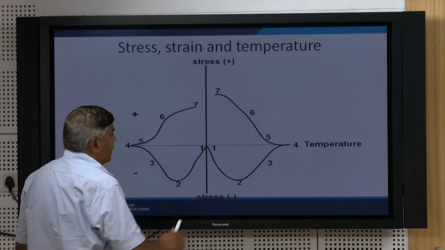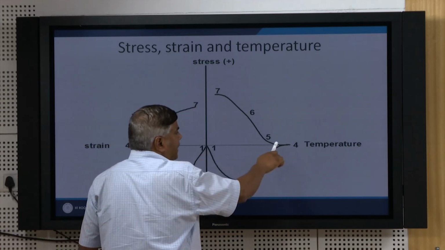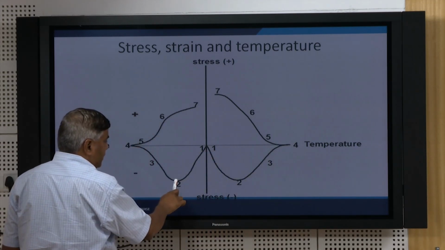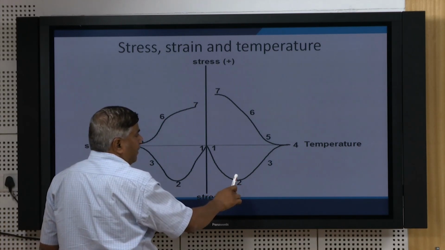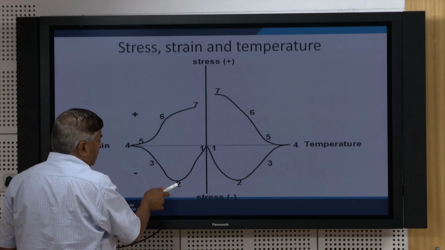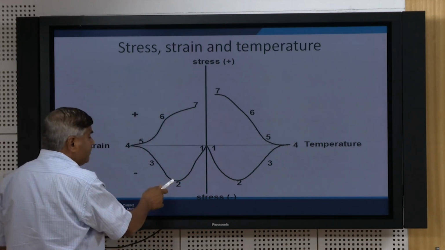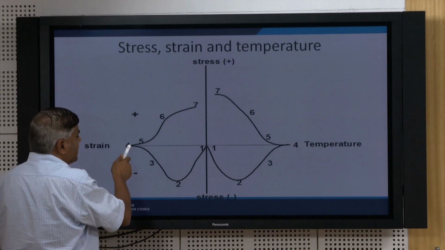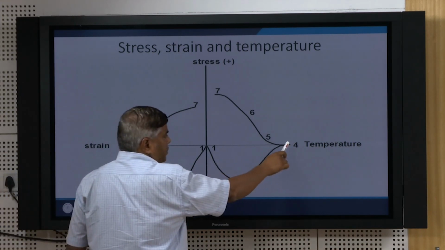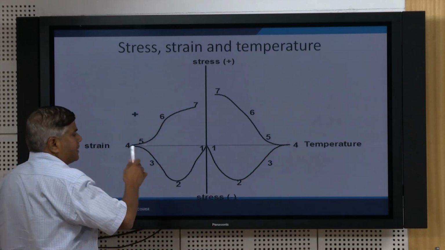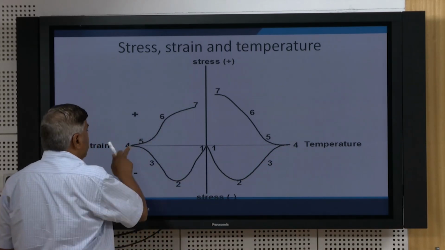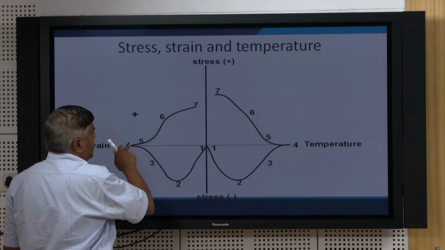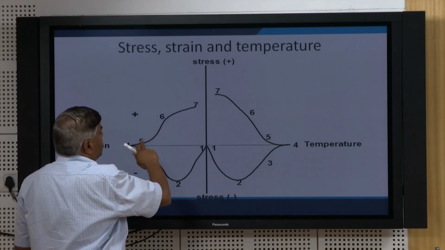So what we see here is that during the heating, the increase in temperature sets in the compressive strain. It reaches the maximum, so compressive stresses are maximum, and then it starts decreasing due to the softening of the metal. As the metal softens, the compressive strain decreases and becomes 0. This is the stage when it reaches the melting point and the molten state, its compressive strain becomes 0, and as soon as solidification and shrinking start, tensile strain sets in gradually.